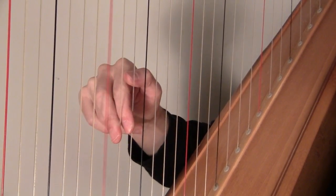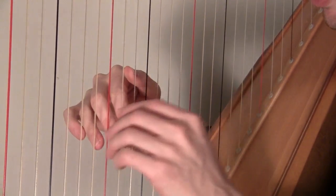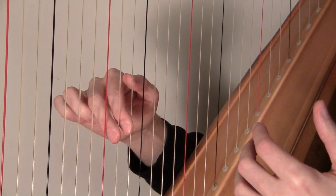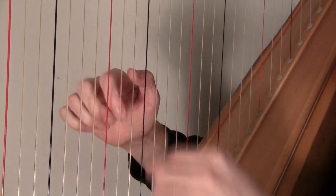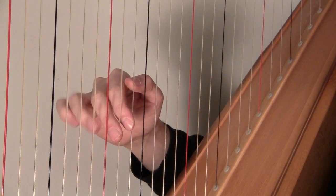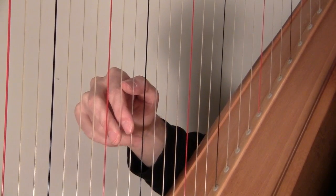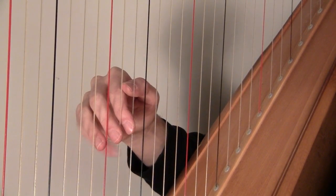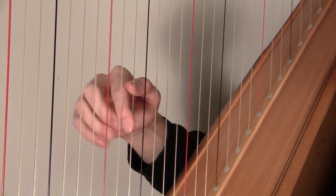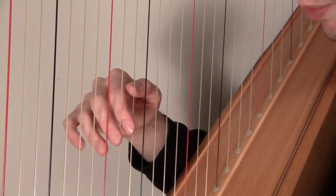That idea, for example, when you play finger four - it's not curling up. The further fingers down always have a tendency to want to curl. Finger two will generally not curl, but as you get down to three and especially four, there can be a tendency to want to curl them up. Just let gravity take its course, let them relax naturally, and then open up. The pinky comes along and it's not getting caught. And when you're playing three, four and the pinky are opening up as well.